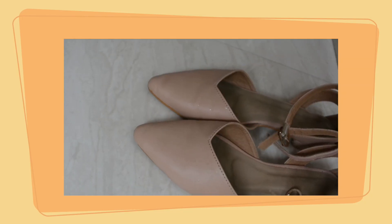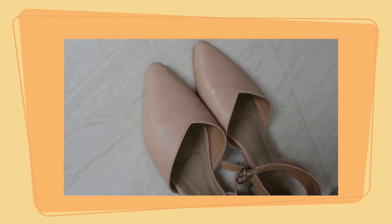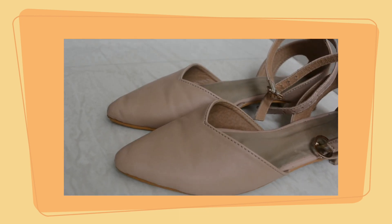The next thing I'm going to share are these pointed toe flats. They're peach in color, have a synthetic upper, and an ankle loop. I really like how they look on me, but I don't like how they feel — they're uncomfortable after a long tiring day and really hurt your feet. So just consider that before buying; otherwise I wouldn't fully recommend them, but they do look really very classy and chic.